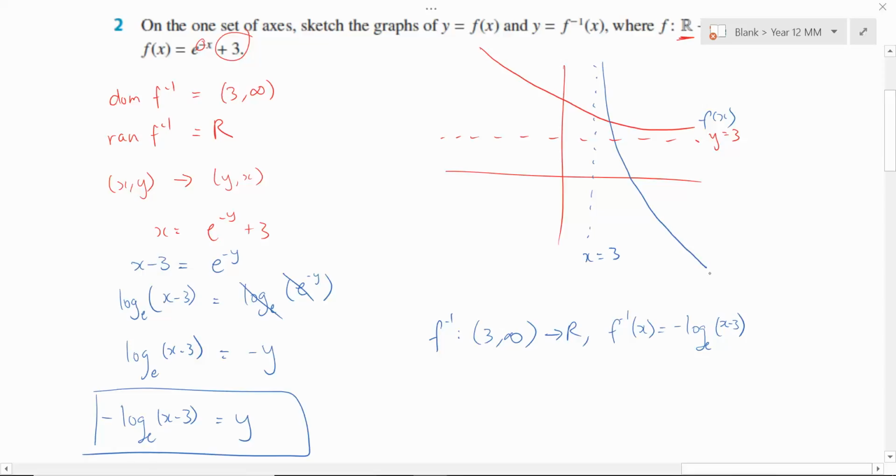So if you were to sketch this, it should look like that. And it makes sense because if you tilt your head, it should be symmetrical along this line. It's meant to be very symmetrical there. And that's my logarithmic graph there. Okay, so you got your f inverse. But if they're asking you to sketch, you must label the intercepts. Now it's probably easier to find the y-intercept rather than trying to find the x-intercept. Y-intercept of the original function. What's the y-intercept here? 4. Let x equal 0. E to the 0 is 1. 1 plus 3 is 4. So if it's 0, 4, it's 4, 0. There you go. Perfect graph.